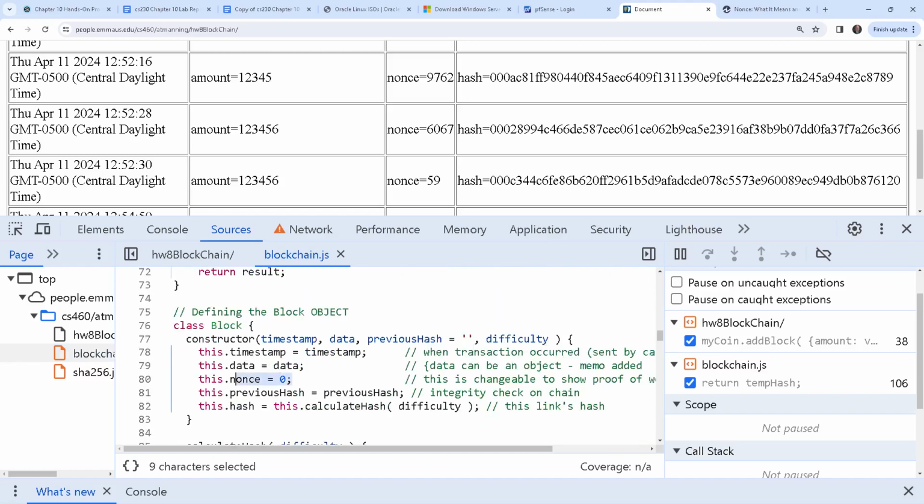You include a nonce, adding that parameter or property to your block. You could have put it here, or you could have made it part of my data when I create the block. That would have been a little weird, but somewhere you include the value of a nonce that could be changed as I then recalculate my hash.